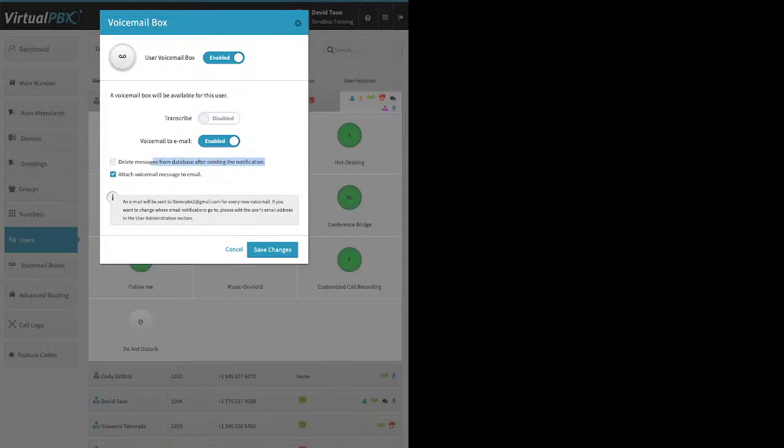You also have the option here to delete messages after that notification is sent out. Voicemail boxes can hold up to 100 messages. After that, they are full and will not accept any more. Now, if you do the delete after notification, that means the only way your staff member can access their voicemails is via the emails. So if for some reason they don't get the emails, that voicemail is lost for the most part. But if your staff is good about going through and clearing out their voicemails, then you don't have to have that deleted, which means they can call in over the phone and listen to their voicemails, or they can use the user portal to listen to them.